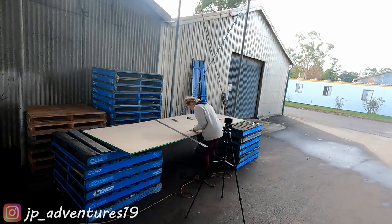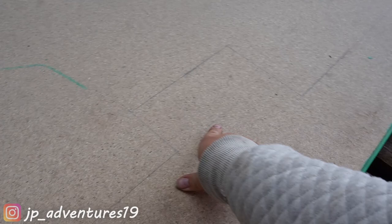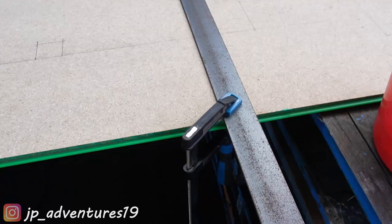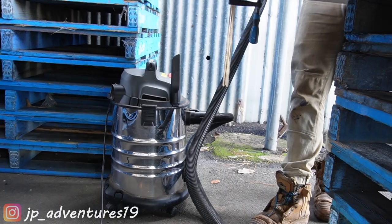Measured everything and put it on here. So now we know where to cut. It's a bit tricky, so this cutout will go around the little motor that runs the slider balcony. That's an SHS bar, like that one as well, and that one as well. So hopefully we can cut it out and it fits the first time and we don't have to adapt it much. This will be our guide for our circular saw, and we attached the vacuum cleaner so we're not making a mess. So that's done there.